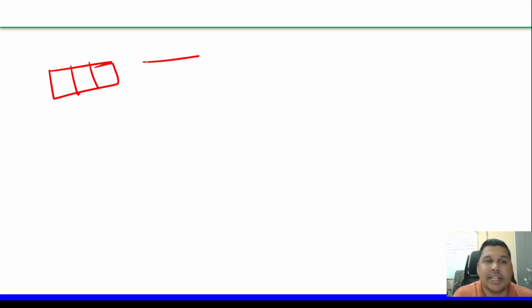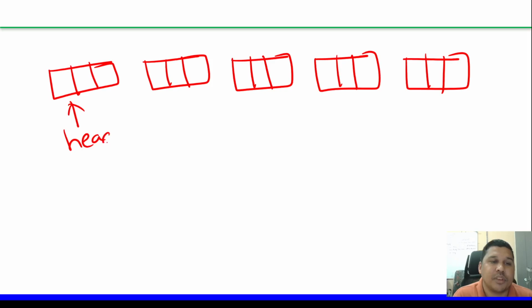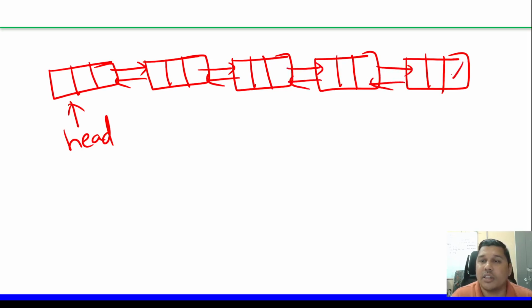You have a double linked list like this. So this is your head, and we have 2 chains. This is my null. Let the elements be 10, 20, 30, 40 and 50. This also will be null. Now what is the question here? We want to delete an element at the end of the list. So I have to traverse and reach the end of the list.